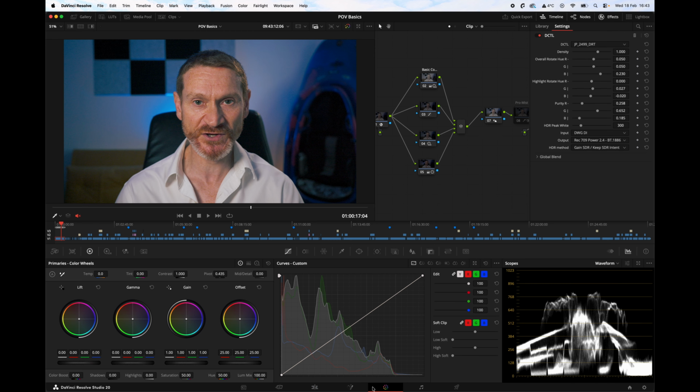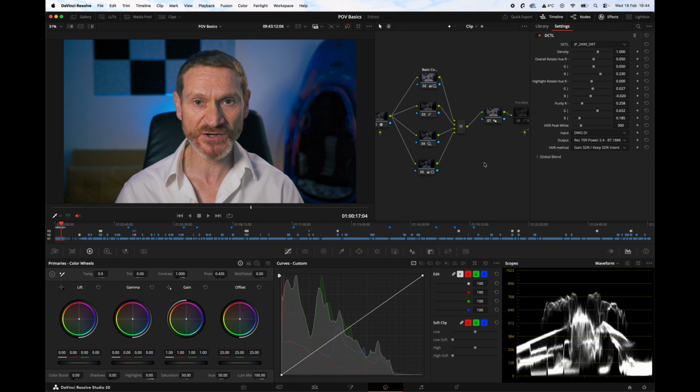Sorry about that. So I do my grade, and I have got my DCTL set to Rec 709 to the power of 2.4. This gamma of 2.4 versus 2.2 for online versus broadcast. Gamma 2.4 is the standard across broadcast. You have to remember that your footage isn't just going to be watched on sRGB mobile displays. It's going to be displayed on Rec 709 television sets.